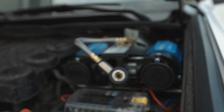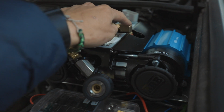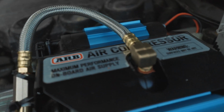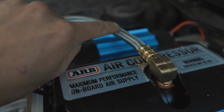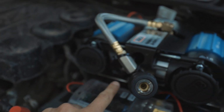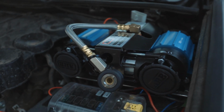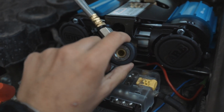Alright, so I had to run to Home Depot because the chuck, when I put it up here, did not clear the hood. So what I did was I went to Home Depot and got this metal tube. It came with this little adapter, and then it comes to here, and I kind of ghetto rigged it. So I just zip tied it to this, but it's pretty sturdy. I mean, it should be fine. It's 1/4 inch. I think that's what all the fittings are. And then I just stuck this on there.